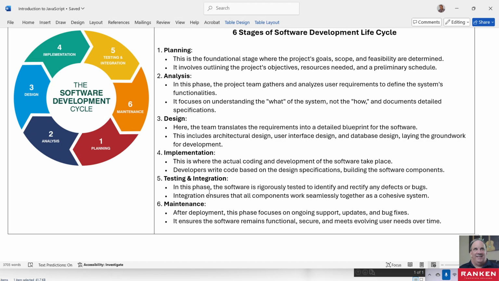Now, the testing phase is where the software is rigorously tested, and any defects or bugs are identified and rectified, right? Usually developers could be involved, and obviously developers will be involved to some extent in this, but there are also individuals that are testers within the organization. They would be involved in this a lot more here, right?